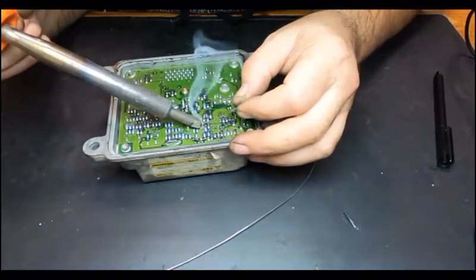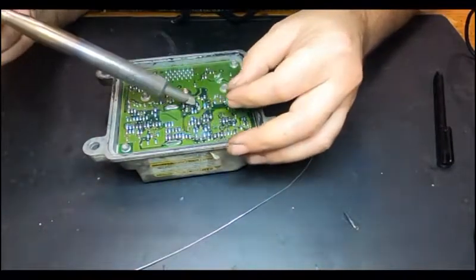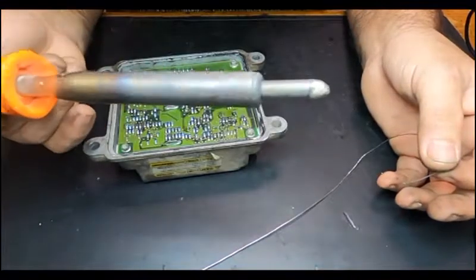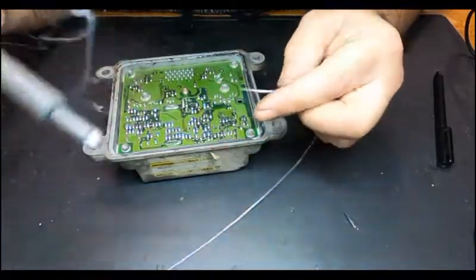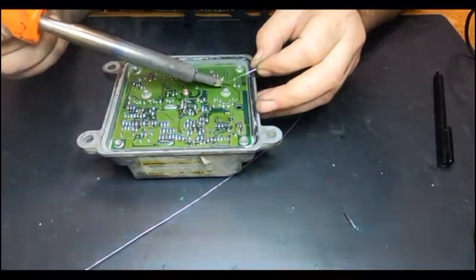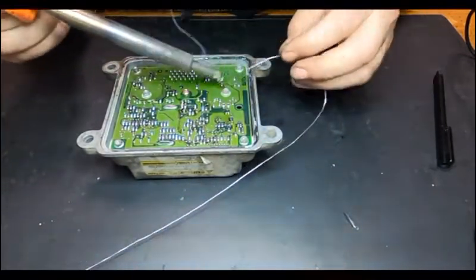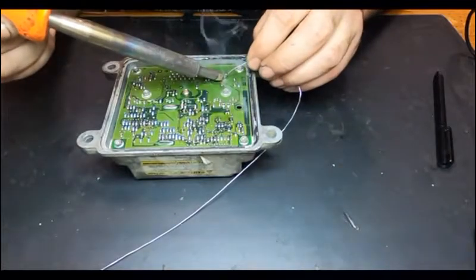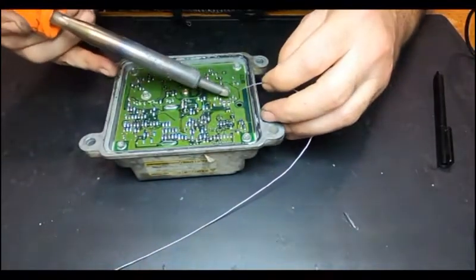Okay. It's really easy to melt and to repair these units as long as you have a soldering iron like this. It's a 60 watt. It makes really fast work on these pins here. I'm going to have to make or buy a smoke extractor, because usually with the smaller soldering iron, a 30 watt, you don't get as much smoke.